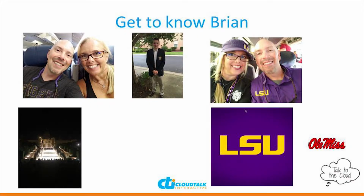So up here, the good-looking guy, that's me. The really good-looking woman there is my fiancée, Allison. We've been dating for 6 years, and in Montjuic, Barcelona, I finally popped the question. And even more important, she said yes. So in the middle there is my 16-year-old son. He's a junior at Notre Dame Academy in Duluth, private Catholic high school.